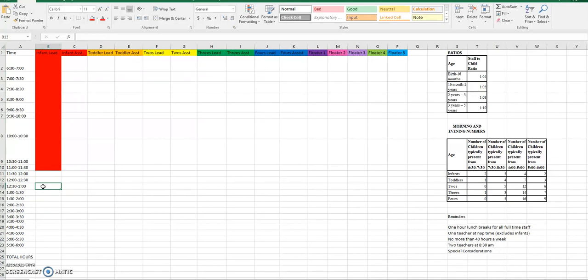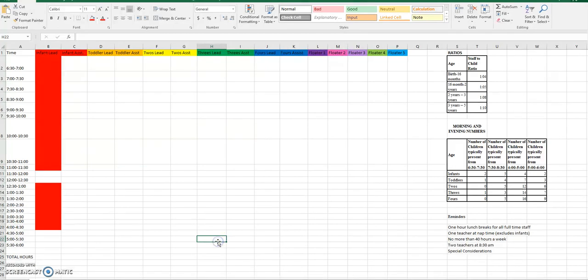So now I need to see what time she gets off. She can only work 8 hours a day. So I've got 1 hour, 2 hours, 3 hours, 4 hours. She can work 4 more hours when she comes back at 12:30. So she's going to work 12:30 to 1:30, 1:30 to 2:30, 2:30 to 3:30, 3:30 to 4:30. And that is going to get her off by 5:30 to pick up her kids, since that's one of your special considerations. Okay?